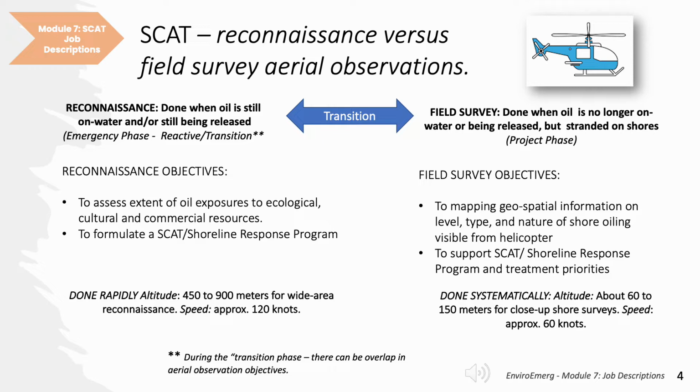In contrast, a field survey is closer to shore, and most, if not all, the oil is no longer floating offshore, but near or stranded onshore within the shore zone. This work can be done from a vessel or a vehicle as well. The environmental unit will be established at this phase, and SCAT will be working along the schedules, meetings, and deliverables of the operational period. Shore-based field observations by aircraft are reserved for more widespread spills. Working from a helicopter is a specialized function that has its own safety and technical challenges and components that are beyond this course.